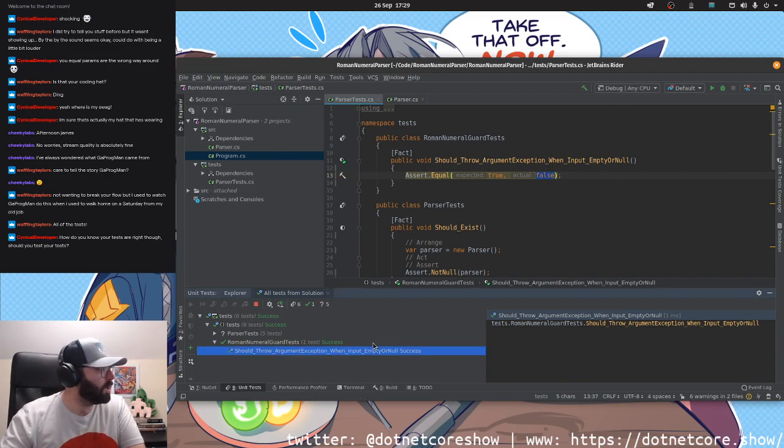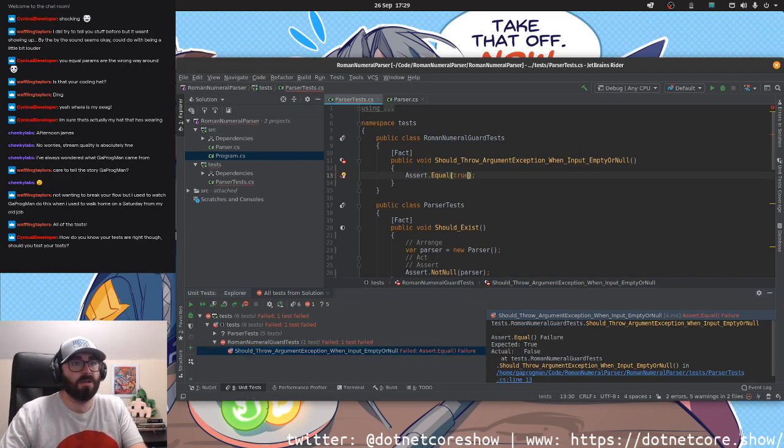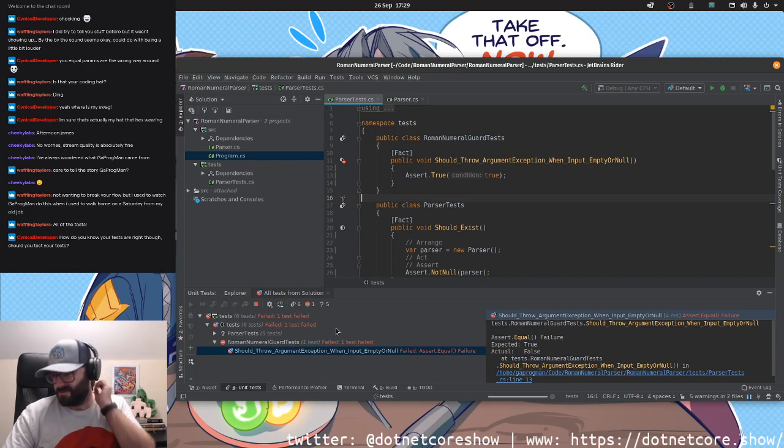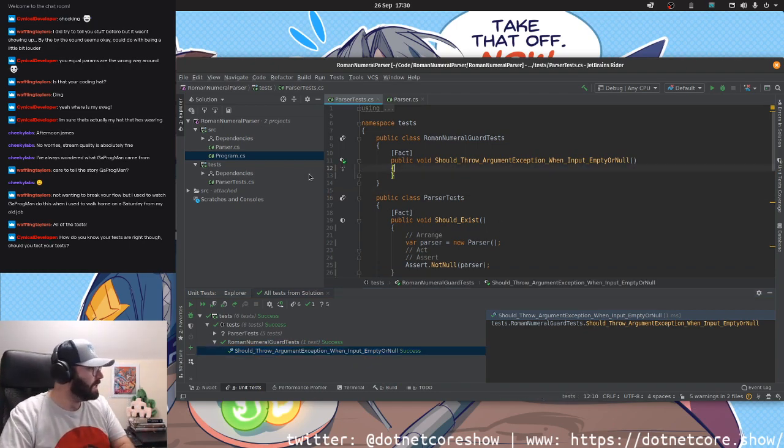This is another common trap that people fall into in test-driven development: they assert things that will always be correct, right? You can do assert true, true. This says make sure that whatever I put in here is equal to true, and because true is true, this will always pass. There's a common joke that gets thrown around: I've written loads of tests and all I do is assert true, so I've got loads of tests, which is ridiculous. But let's move away from that.